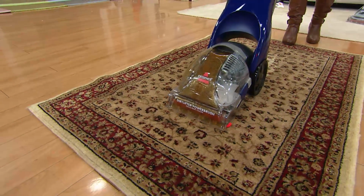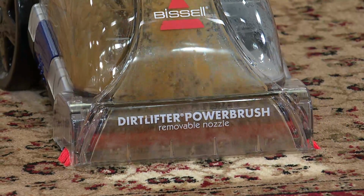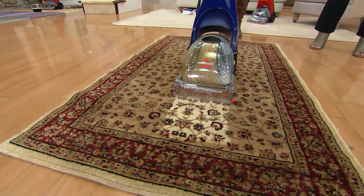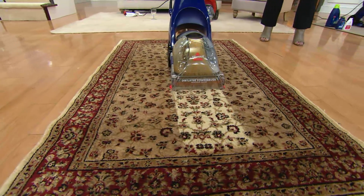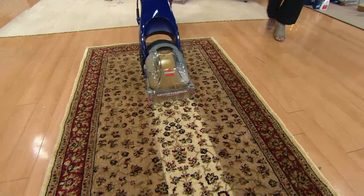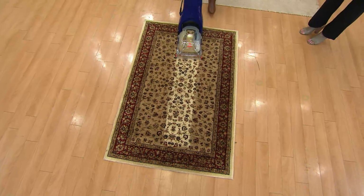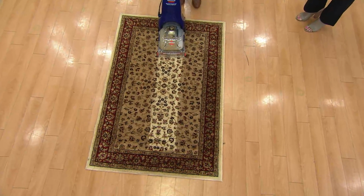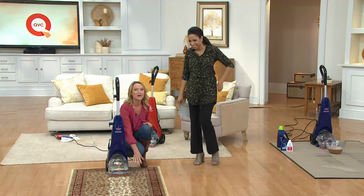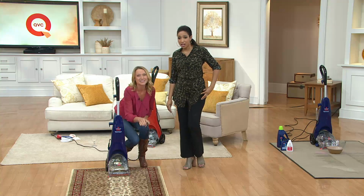But here you can see we have a beautiful area rug. So even if you're someone that doesn't have wall-to-wall carpet, you probably have an area rug that maybe is in a high traffic area. This could be your Royal Palace runner. This could be a rug that you've invested in and had a long time, and you don't even realize how dingy and dirty it has gotten. But look at the difference in one pass with the Bissell Quicksteamer. Kylie, you can see. I thought that was the color of the rug. Exactly. Now, of course, I made this with brown gravy, soy sauce, coffee, and mud, so yours won't look like this, but you can expect those results.